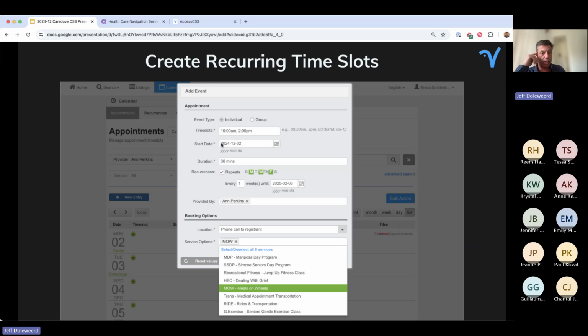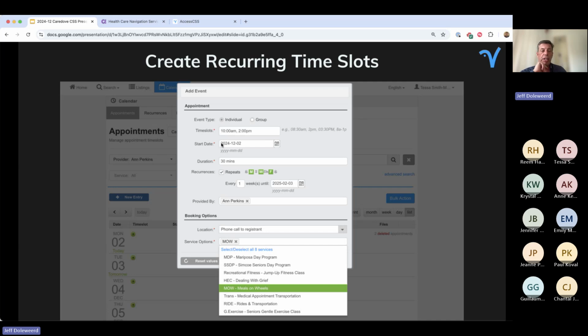So I like the idea of recurring time slots, so I don't have to think about it. And we're going to say that if my name's Ann and I do intake, I'm creating a slot at 10 a.m. and at 2 p.m. every day. Maybe it's 15-minute intake or 30-minute intake. Actually, I'm saying it's Monday, Wednesday, Friday. You can see it repeats on those days, and it repeats weekly.